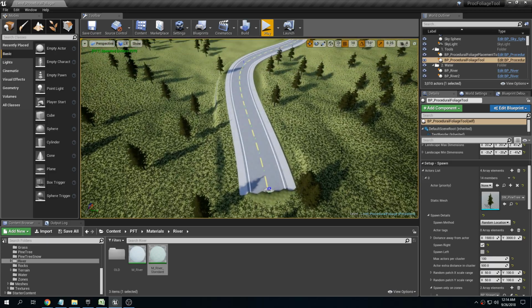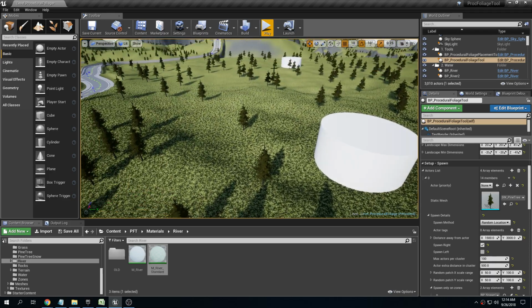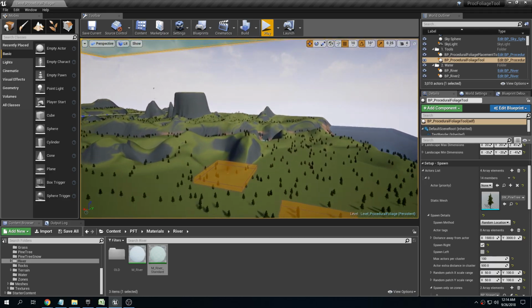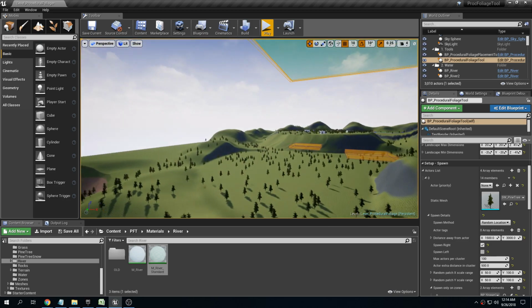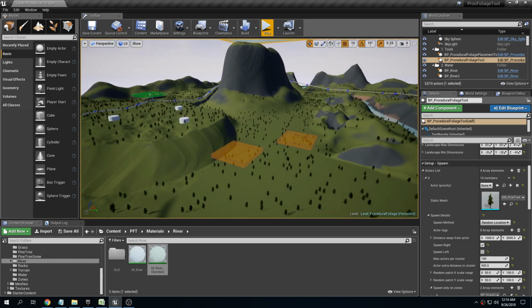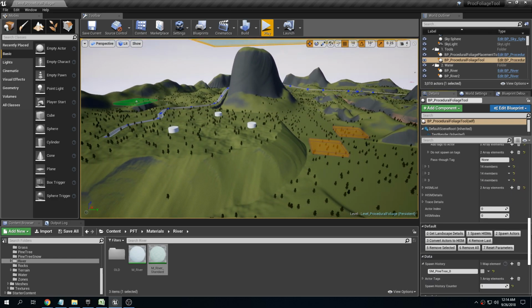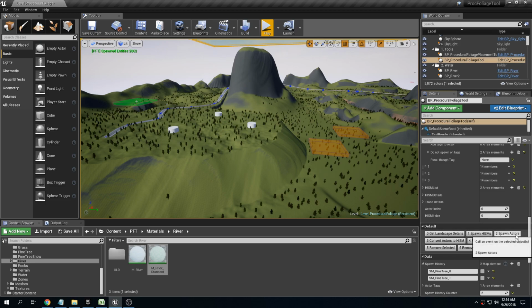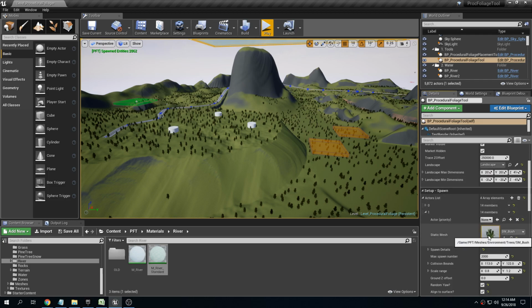However, they do not spawn on the roads, they do not spawn on top of these actors, and they do not spawn on top of the river. So you can see the river water because I have those tags. So you can add as many tags as you want. I'm going to go ahead and spawn one more round of these trees here, and you can see we have them there. Now I have another example here of bushes, and in this case I'll do the exact same thing.